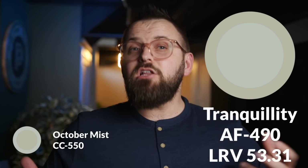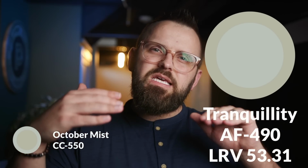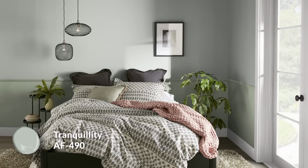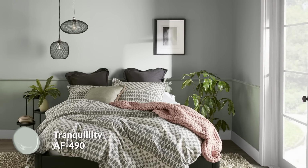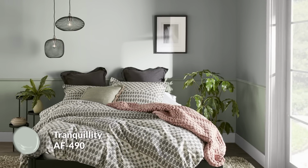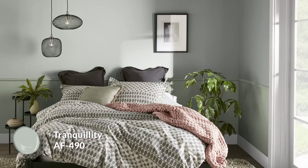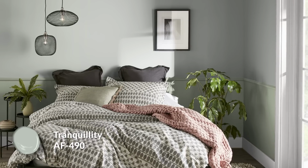Our second color pairing is sort of in between the other two in terms of how dark it is. It's sort of kind of a mid-tone, but lighter than October Mist. It's called Tranquility, and this color has a few similarities to October Mist, both in terms of how dark they are, relatively speaking, and also the cool touch they have. Although with Tranquility, it's mainly about gray and blue rather than a toned down green. I love using similar colors with slightly different base color hues because it keeps some consistency within the color palette, but just gives you more options looks wise.